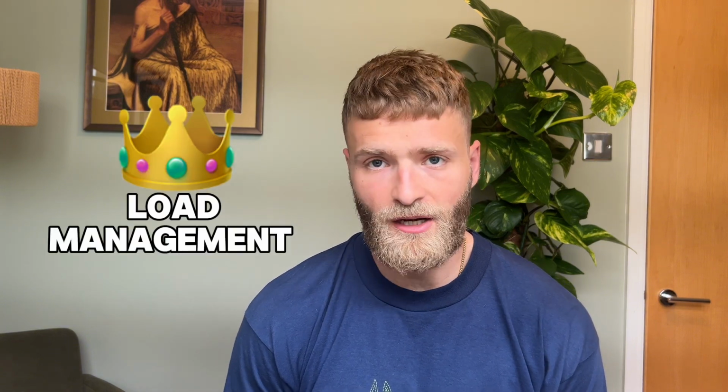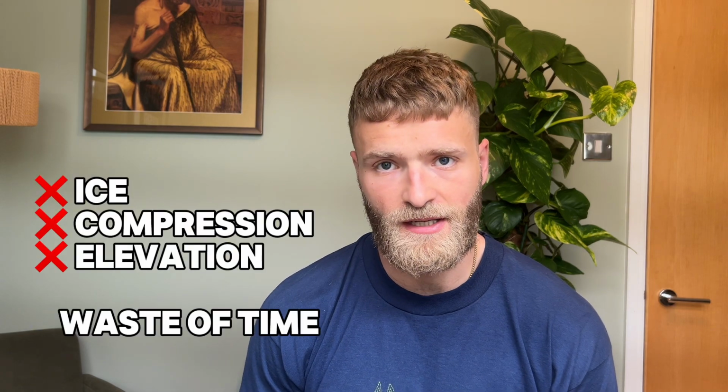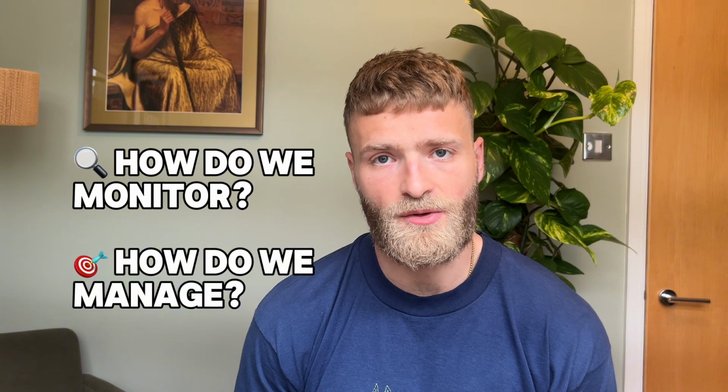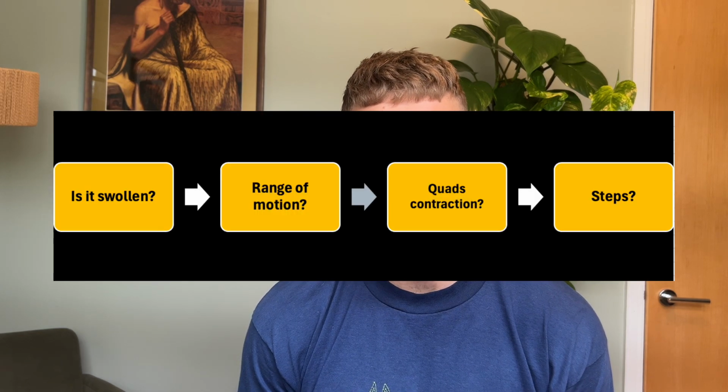Load management is your number 1 intervention. If we don't get load management right, all of the other things won't work because you're continually overloading that knee. You need to work with your physio to have a clear plan of how to manage and monitor your load. We need to know how the knee is responding to the steps you're doing and the exercises you're doing. I have a clear system that I use with all of my ACL rehabbers to monitor your loading, and then we use that to make decisions around whether we're going to progress, stay the same, or regress your rehab based on how your knee's responding.